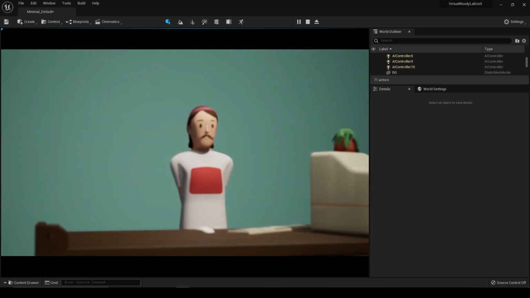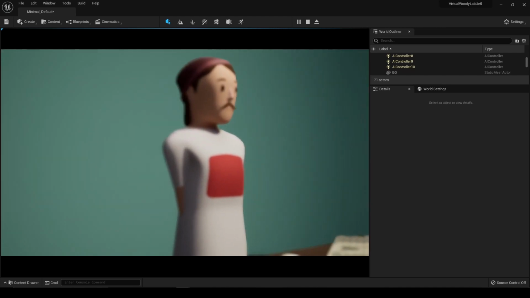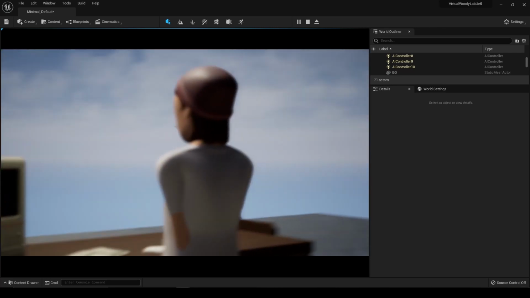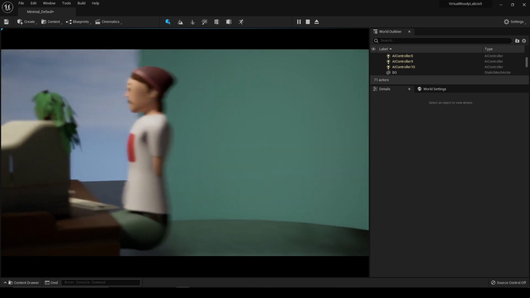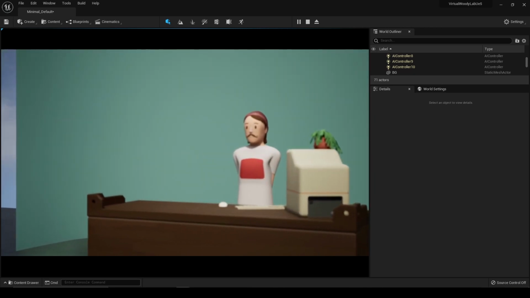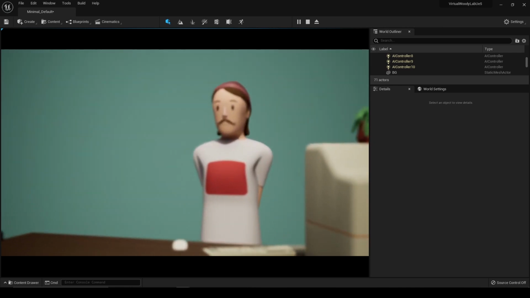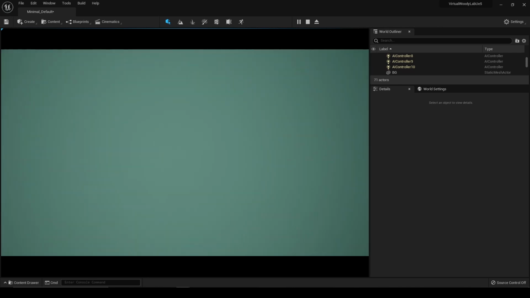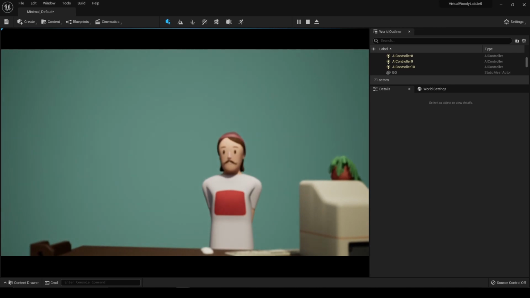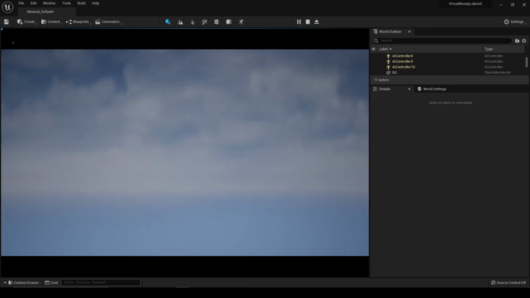But yeah, I'm liking this slow moving camera thing. Yeah. Sweet. And then switch to another.